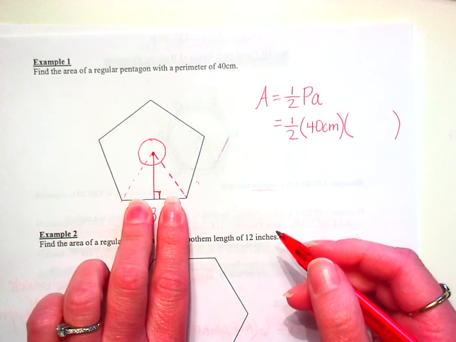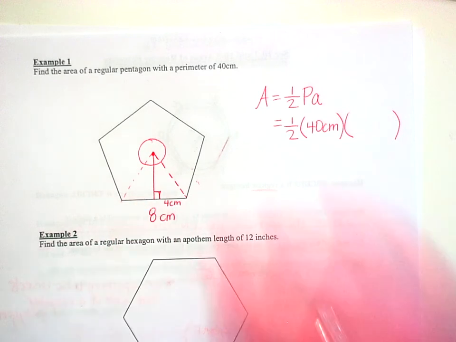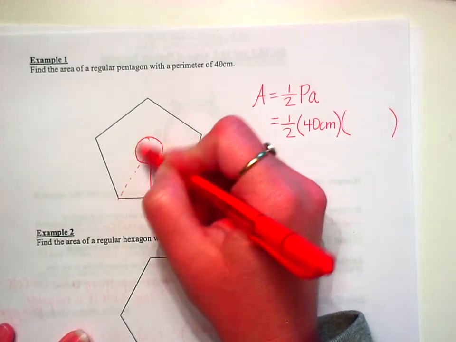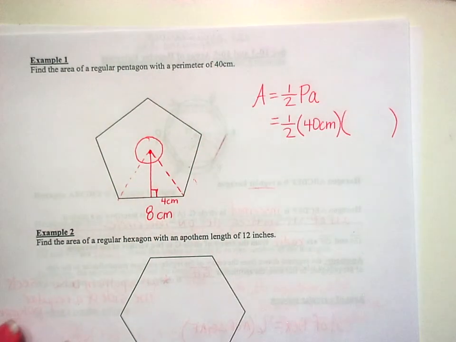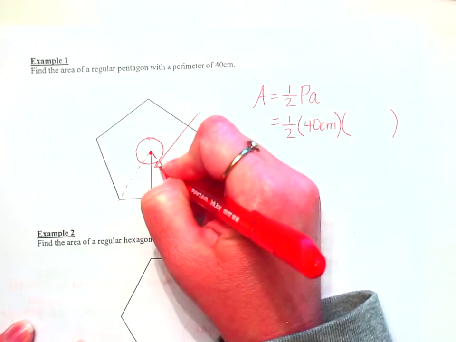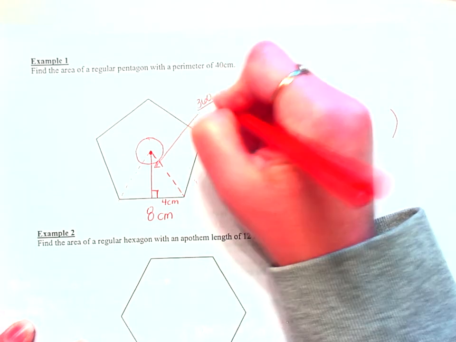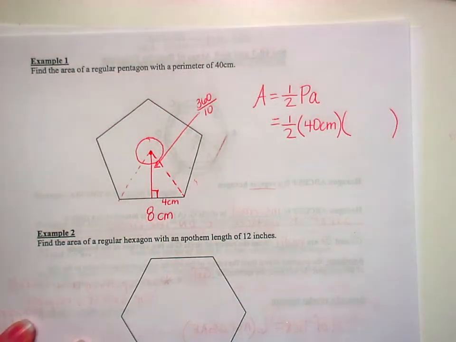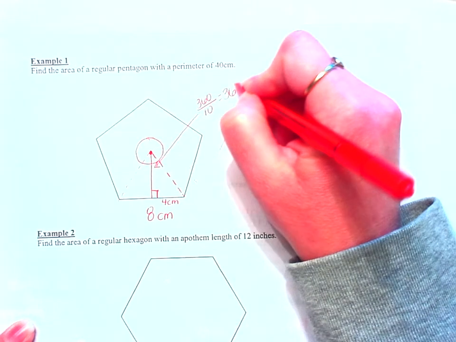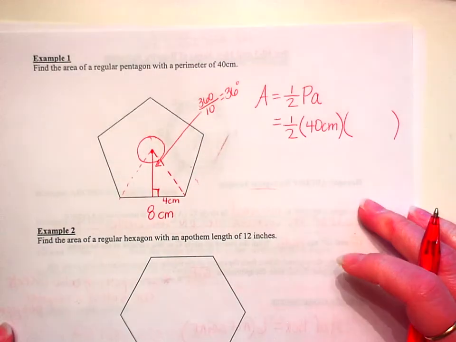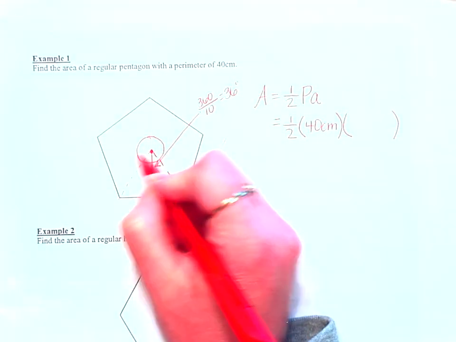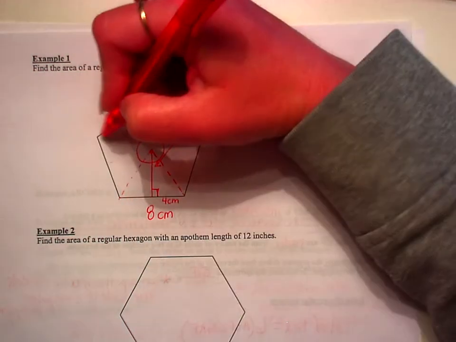Notice I can fit 2 right triangles on this side. So I'd be able to fit 2 right triangles on this side, and this side, and this side, and this side. So I'm going to take 360 degrees, and I'm going to divide it by 10. So this angle right here is going to be 360 divided into 10 triangles. Okay? So that tells me that my angle is 36 degrees. Basically taking this circle and I'm dividing it into 10 pieces of pie. Okay? 10 triangles.